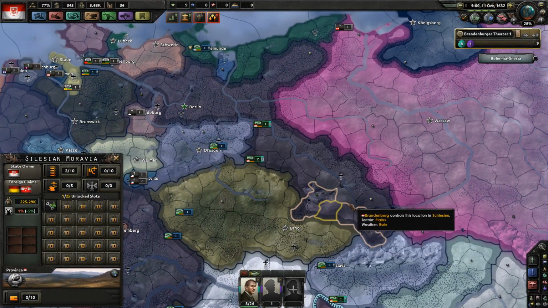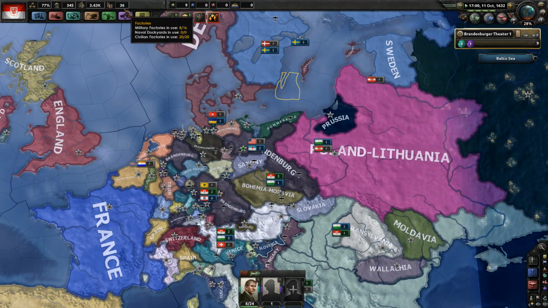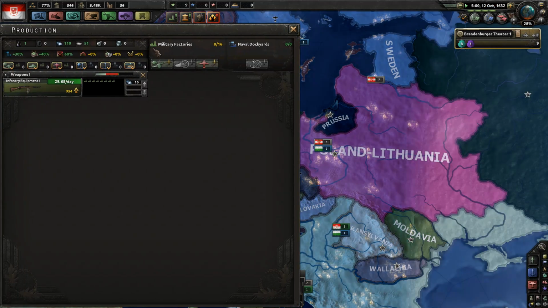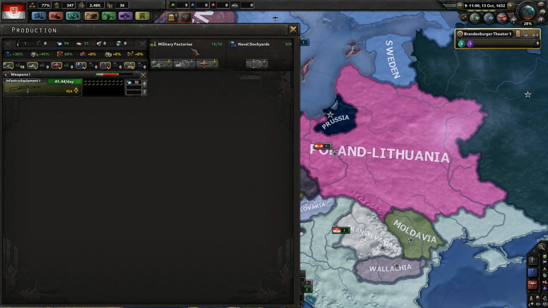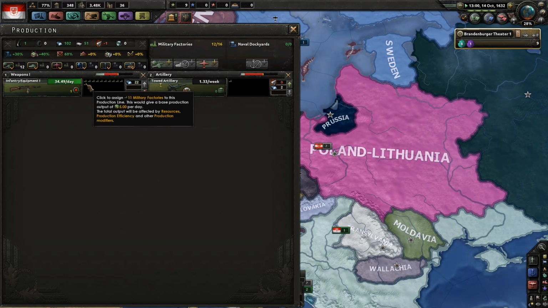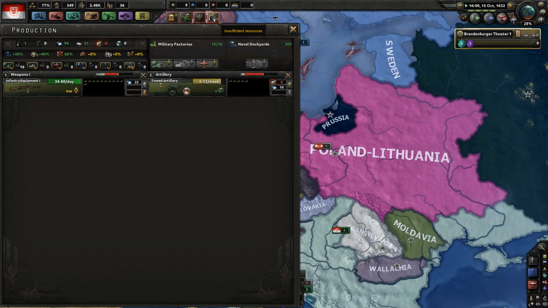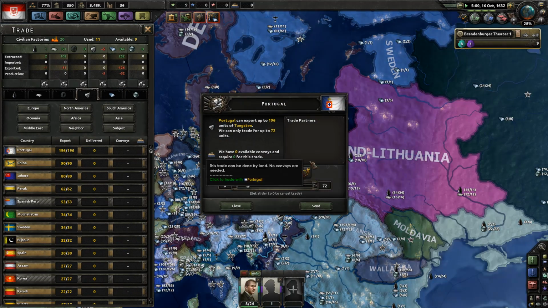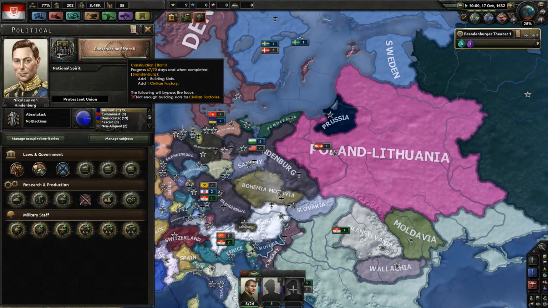And having Silesian Moravia looks just ugly, doesn't it? But fine, I don't have a problem. Our borders look ugly in general, but we have 20 factories. That's a nice gain. Let's also get some artillery, I suppose. At least some there. Some artillery. Right. I have to get some tungsten, no problem. Let's get this from Portugal. And let's get partial mobilization.